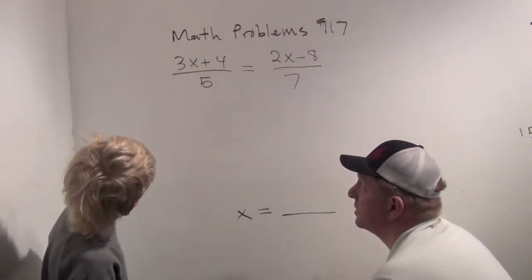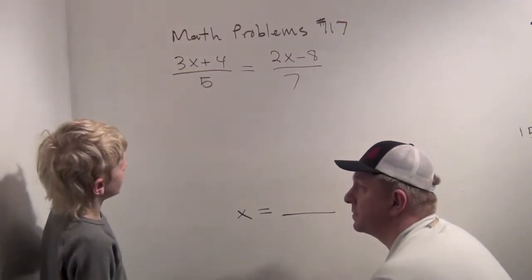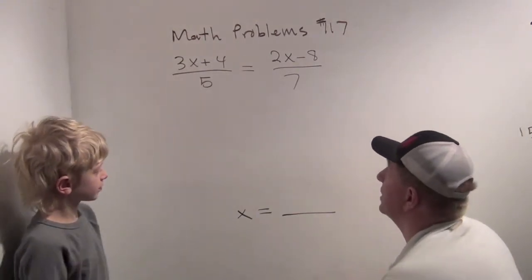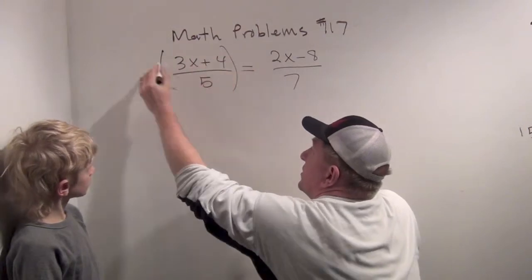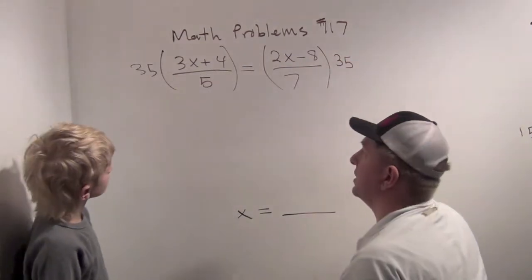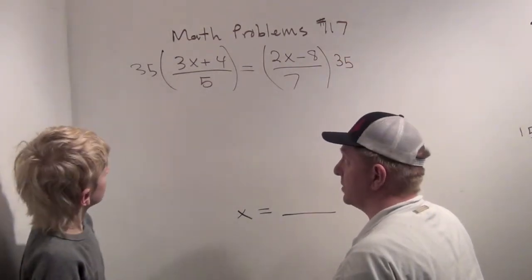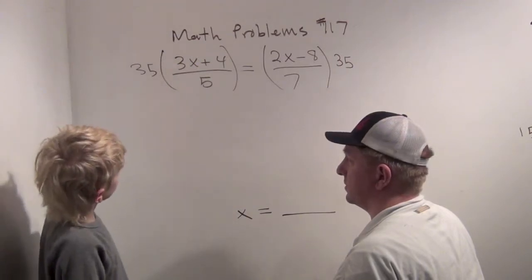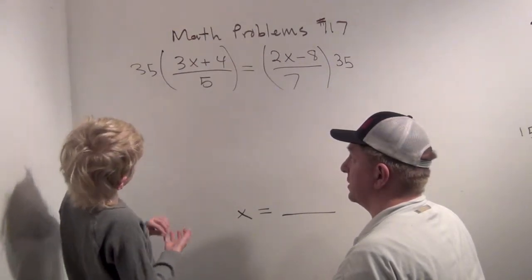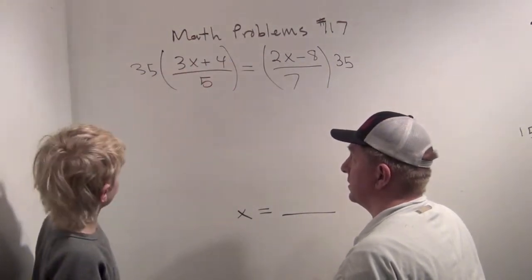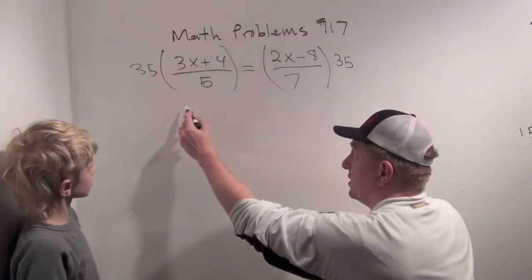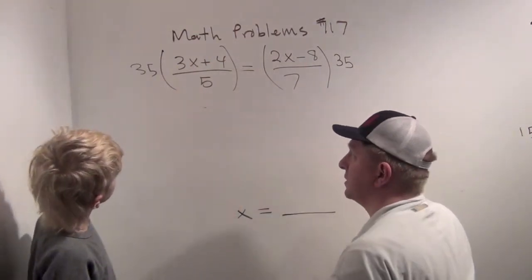Okay, so what are you going to do? Well, you multiply by the least common multiple, which is 35. Awesome idea. Okay, so I'll multiply this by 35 and I'll multiply this by 35. Great idea. Okay, now what do you want to do now? Then the 35s can cancel the bottoms, and then you have non-fractions. Okay. So do you want to do that? Tell me what this equals when you multiply by 35. What does this side equal?